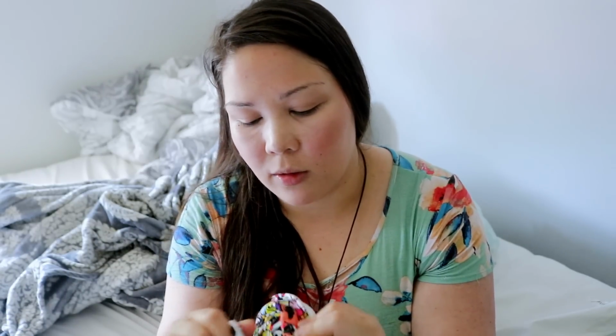And also, these take forever to dry. So if you stick these in the dryer, for me, it took 2 full high heat dry cycles for this to dry. I hate drying any type of diapers with PUL on it with high heat, because diapers don't last forever. High heat can wear down your diapers. It's not gonna melt them. And if your dryer does melt your diapers, please get your dryer checked out. That is not normal. That could cause a dryer fire. So if your diapers ever melt in your dryer, please go get that checked, because that's not normal. But I just don't like using anything with PUL in a dryer on high heat. I just don't like that.